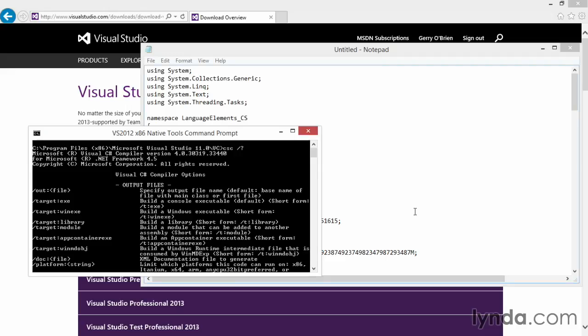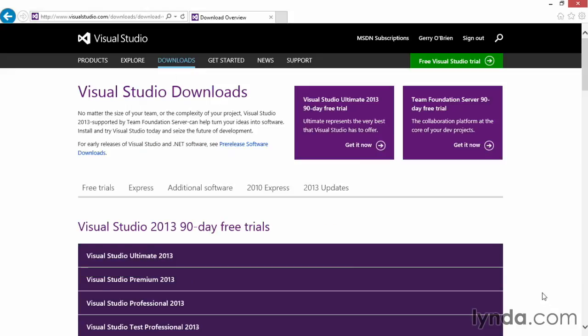However, it's highly recommended that you use Visual Studio for your C# coding. The reason I mention Visual Studio is because it has many productivity enhancements within the tool that make your C# coding much easier. Things like IntelliSense and code checking make things much easier when writing your C# applications.